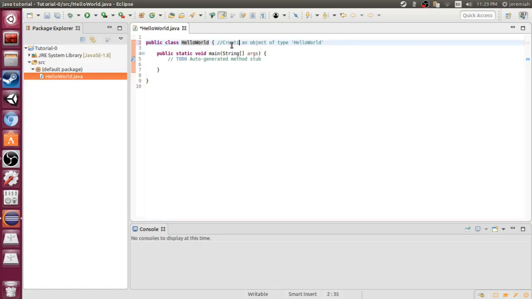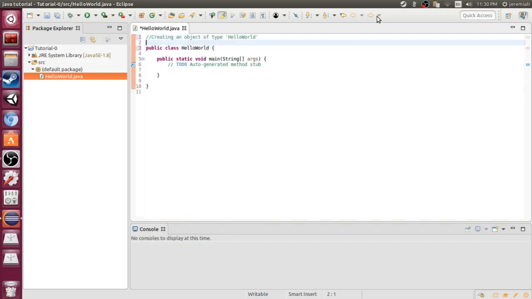Let's rephrase that. And what does this public mean? Public means it's visible to everyone.